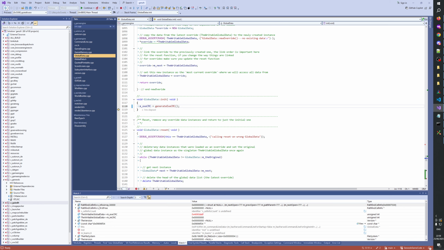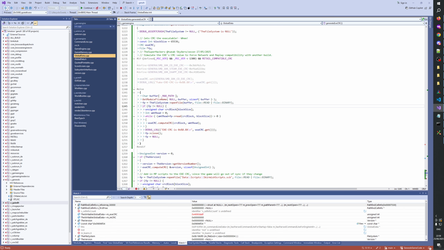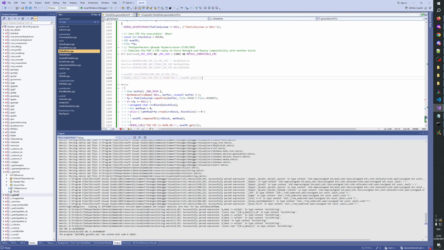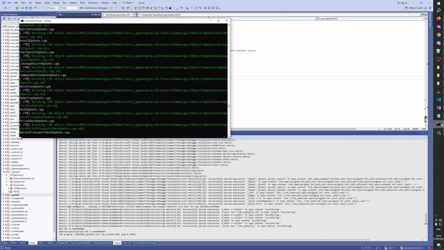No need to change it, but probably can be removed actually, right? Yeah. Okay, but it's fine. Good. That is great. So my expectation is that we should rebuild.